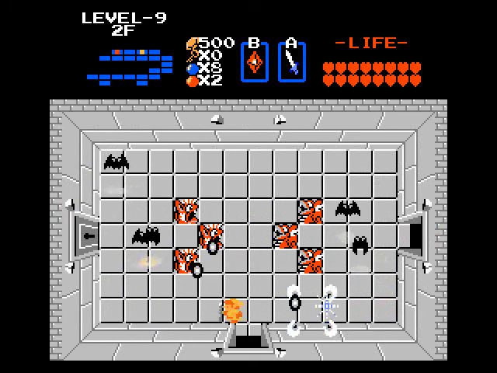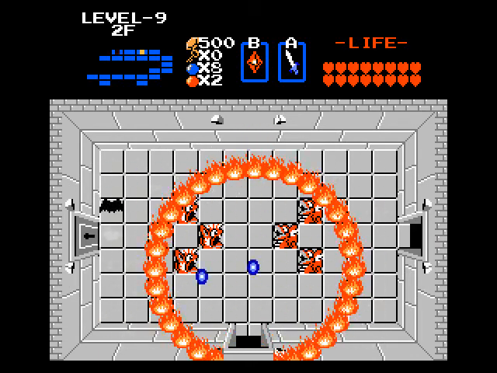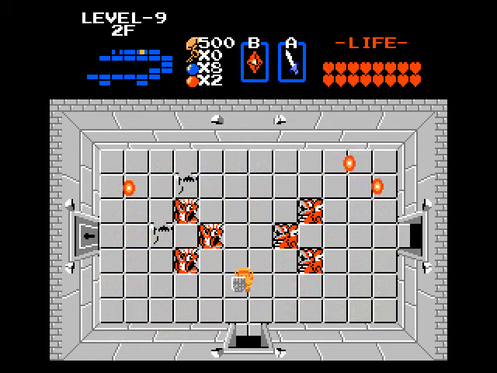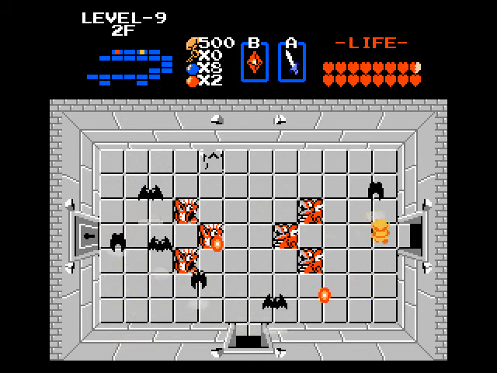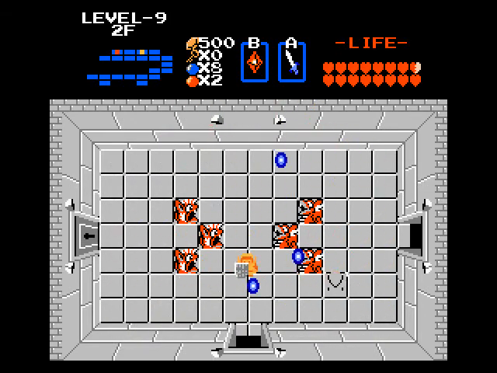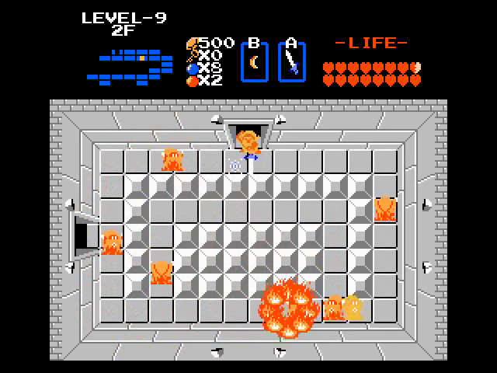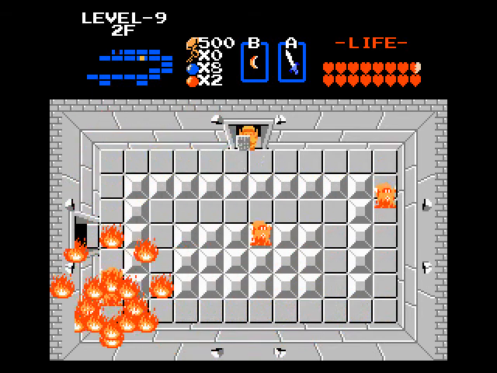Alright, this room, just a whole bunch of Wizzrobes, just here to annoy you. Pretty much Din's Fire just gets a nice free clearance for you. I mean, gold arrows actually work decently well. You know, maybe not as effective as Din's Fire, but it works okay. And we'll just leave that one there for now. Yeah, this gets a little messy. I'm just going to spam Din's Fire.